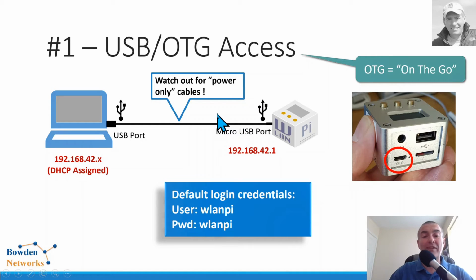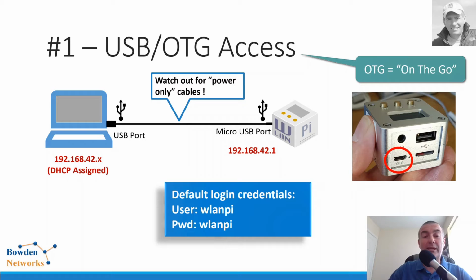There is one caveat that we've found with this connectivity method. Sometimes some of the cables that you buy that look like they're an OTG type cable, with the standard large USB, is it a Type A? I can't remember the exact designation, but a more traditional USB plug on one end and a micro USB on the other. We've found that some of them have only got the power wires through, and so they won't work, and you can't get the network connection to come up.